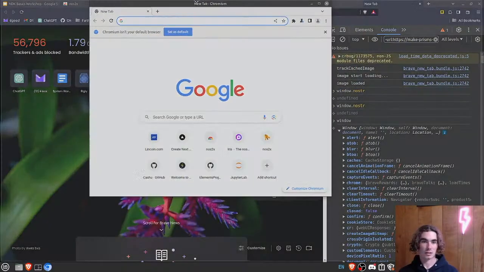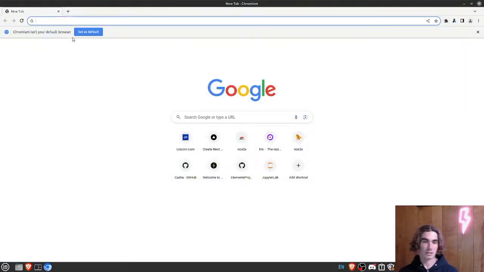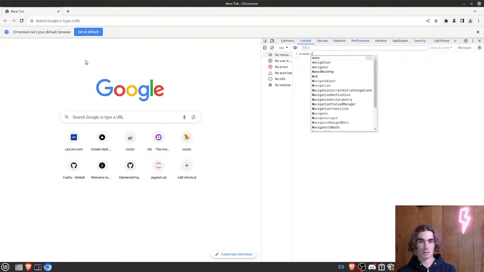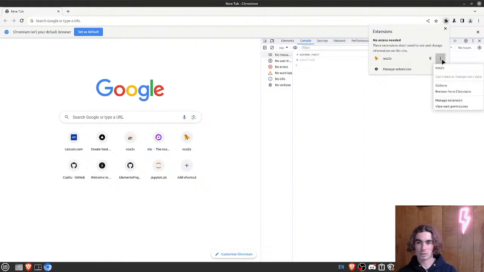But let's see, I opened this up. We should see I have Nostr2x here, and so now, still undefined. This was just working.